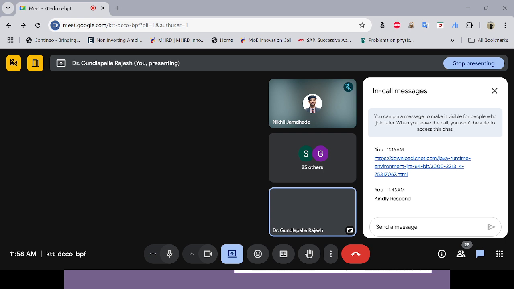Now it will be 7. Earlier it was set, so that's the reason it became 5.